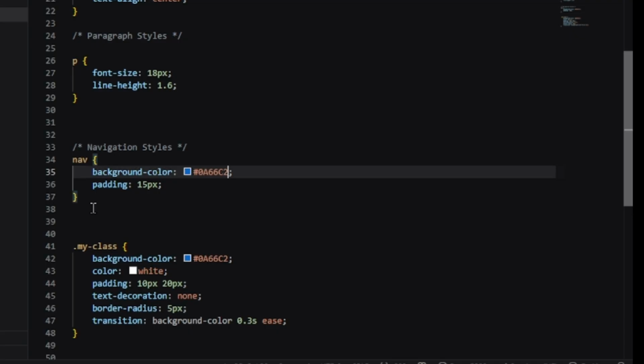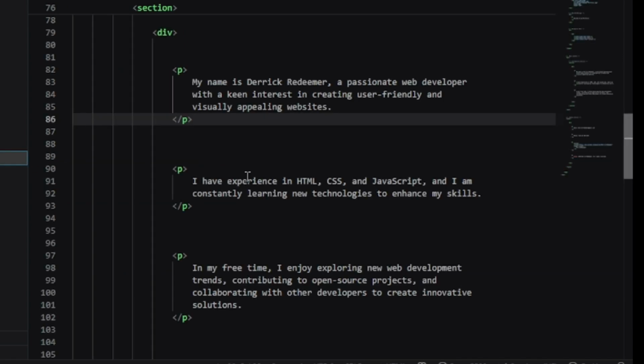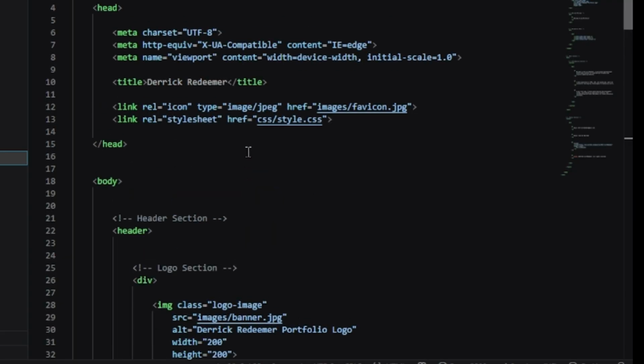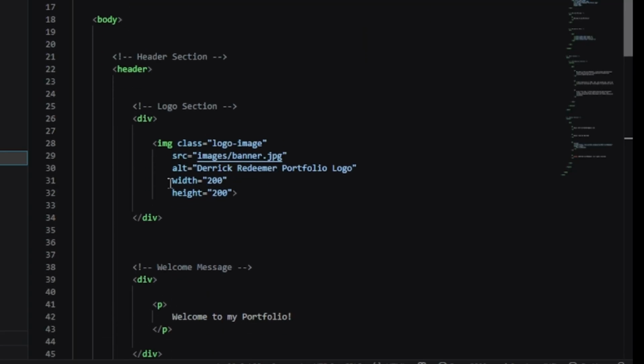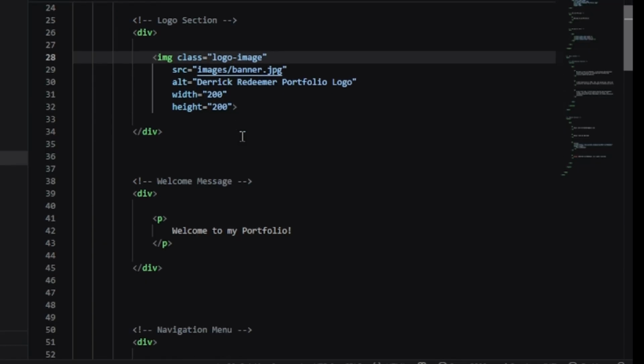So now let's try to apply a class selector to our code. Let's use a class that already exists in our project. We are going to open about.html and locate a particular line of code, the logo. Where's the logo? Okay, we have it here. Class is equal to logo-image. That particular one is what we are going to use.